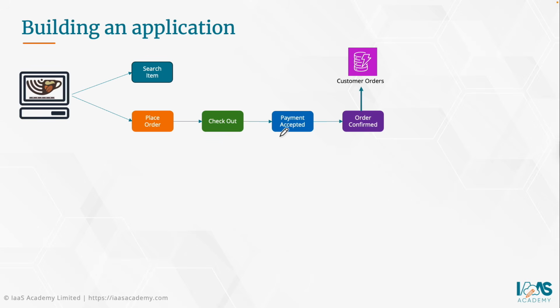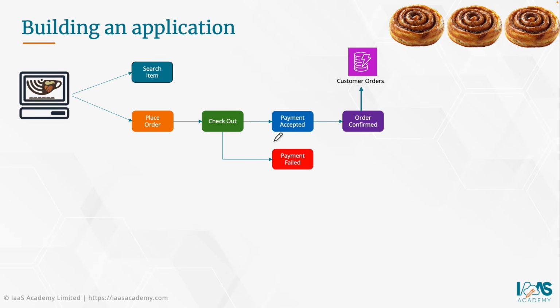Okay, this is one set of processes that has several different steps to follow. But this workflow could take another turn. So for instance, when you put in your credit card details, it might fail. The payment process might fail, maybe because you've maxed out your credit cards, because like me, you just had too many cinnamon Danishes over the past few weeks.